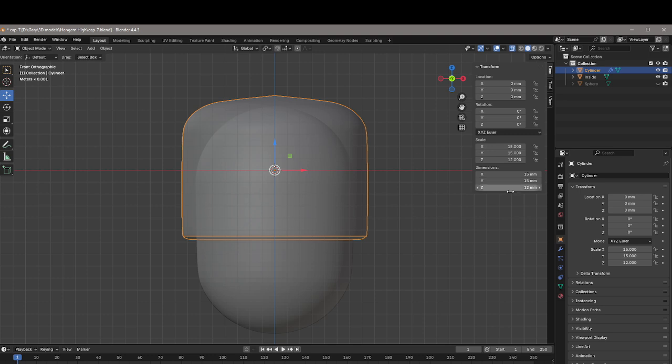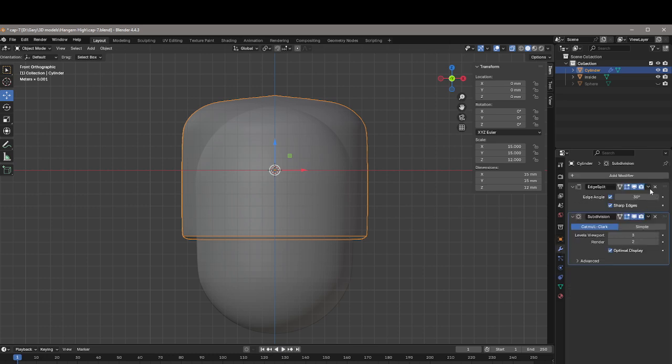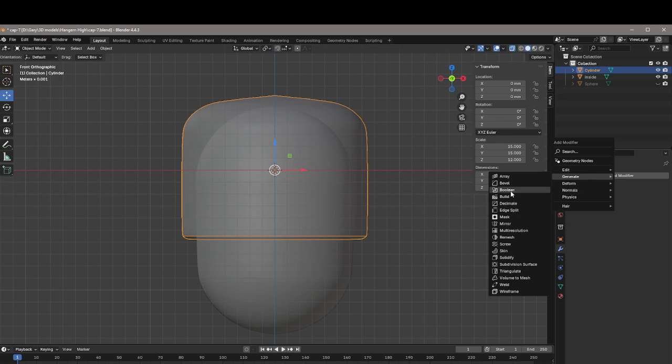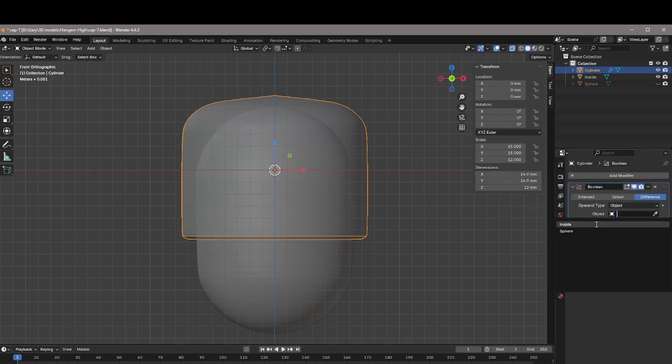So I'm going to do a cut. All right, so I take my object, I'm going to cut, and we're going to do a modifier. Oh, while we're here, let's apply those modifiers for smoothing my sides. And now we're going to make sure I'm adding my modifier, boolean, and then my object. I got my inside guy.